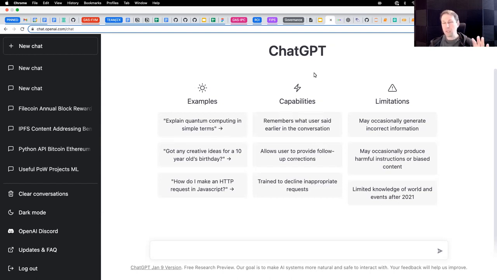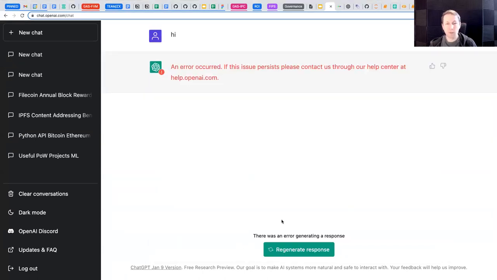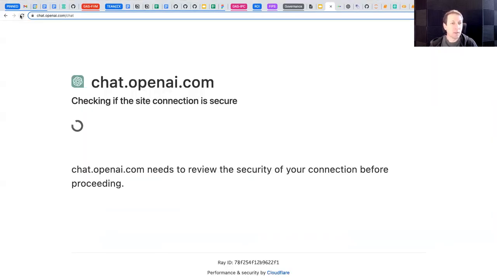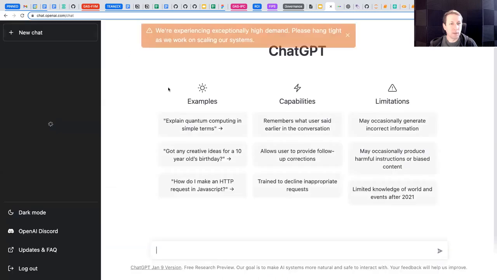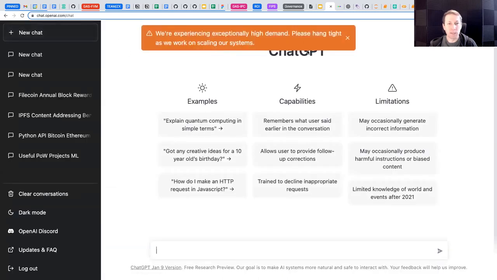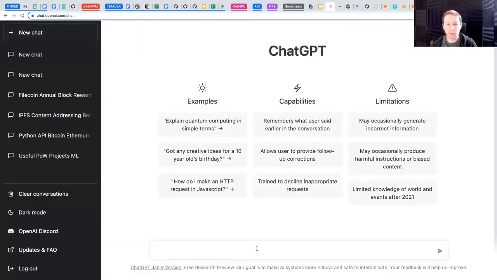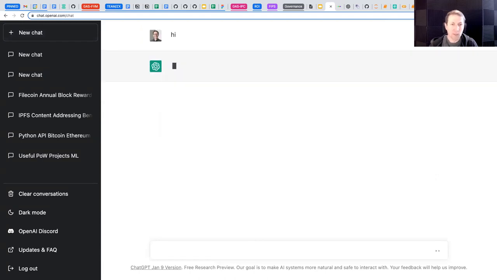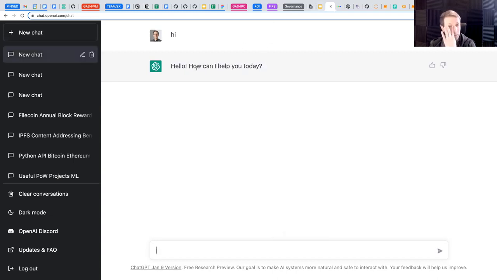Okay, so ChatGPT, a lot of people have heard about. You go to chat.openai.com and talk with this chatbot. They've got high demand, so let's see if we can get through. You can have this conversation with it and ask it all kinds of stuff. Because of this demand, I created an account, and you can go in. Let me do this as it's responding.